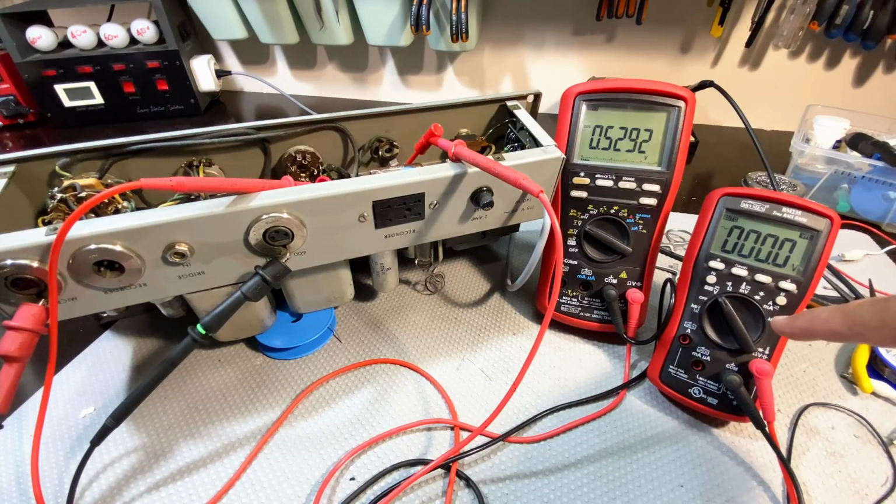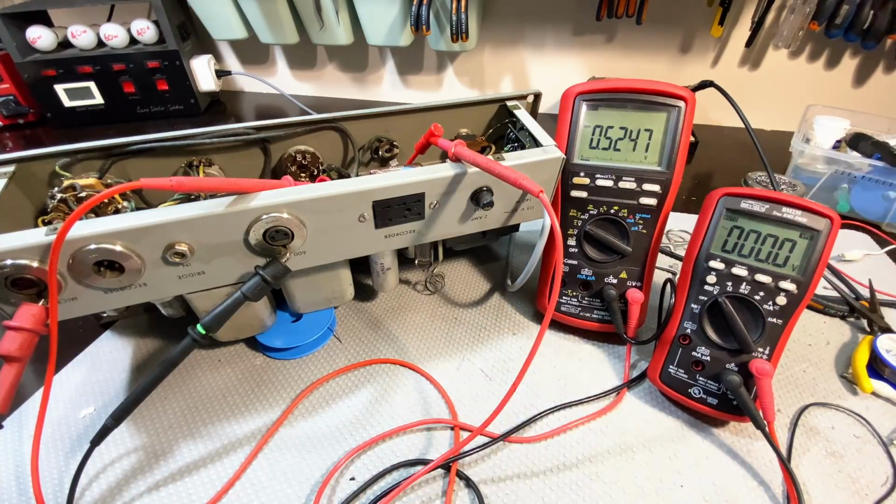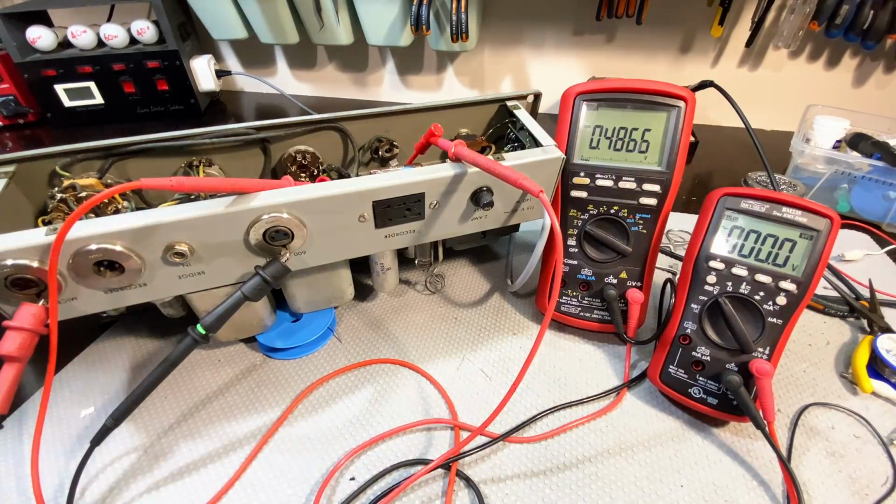so that should be the highest voltage. And then I've got that guy measuring B2+, which is after the 2K resistor. That's the one that's actually going to the main supply to the anodes of the tubes. So I've got the switch on at the front there. We know the heater voltage is 12.6 or thereabouts. So I'm going to switch it on.